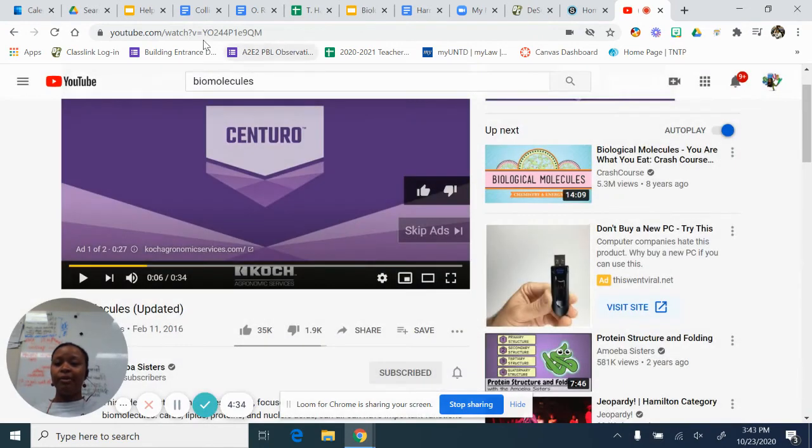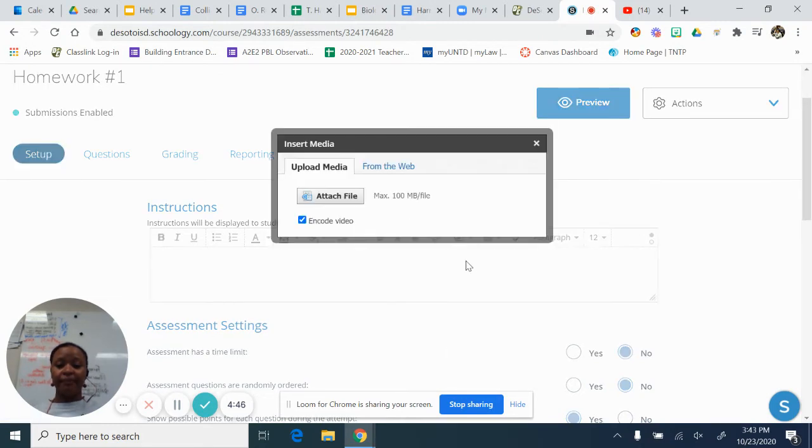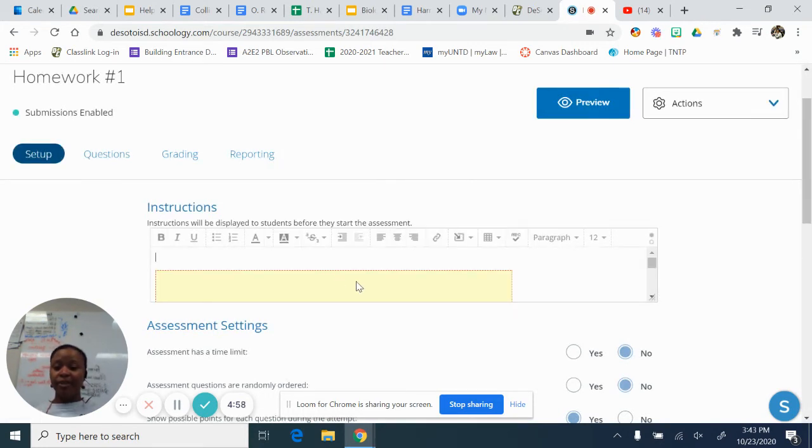Okay. So now I'm going to go back to my Schoology page and go to this box here. It says insert content, and it's like a rectangle with an arrow going in. I'm going to go to image and media from the web, because I got this from the web. It's not an image. It's actually a video. It's media. And I'm going to paste that in. So I pasted my embed code for my video in here and it gives me this yellow blotch. That's good. That means something's there. I'm also going to be as explicit as possible and write instructions. I want them to watch the video first, then answer the questions that follow.